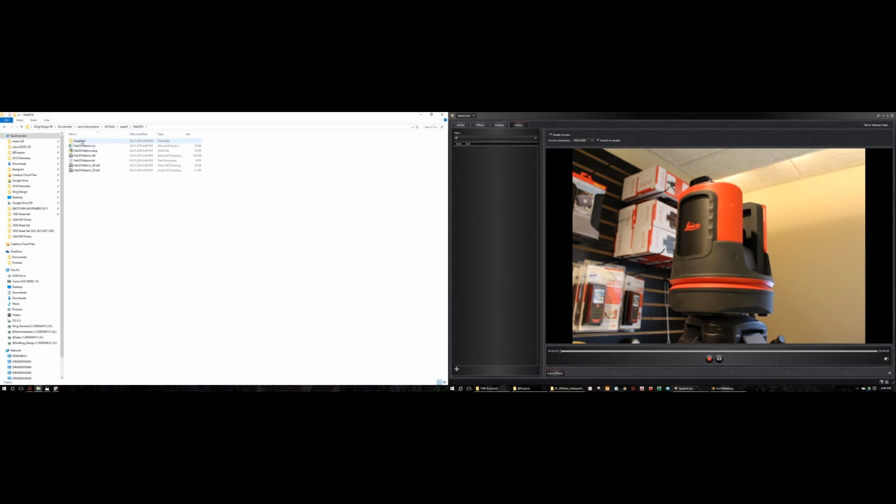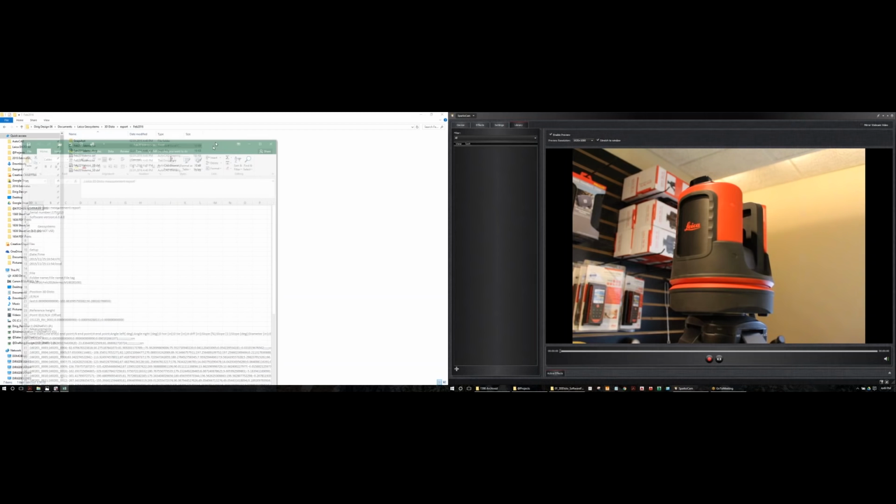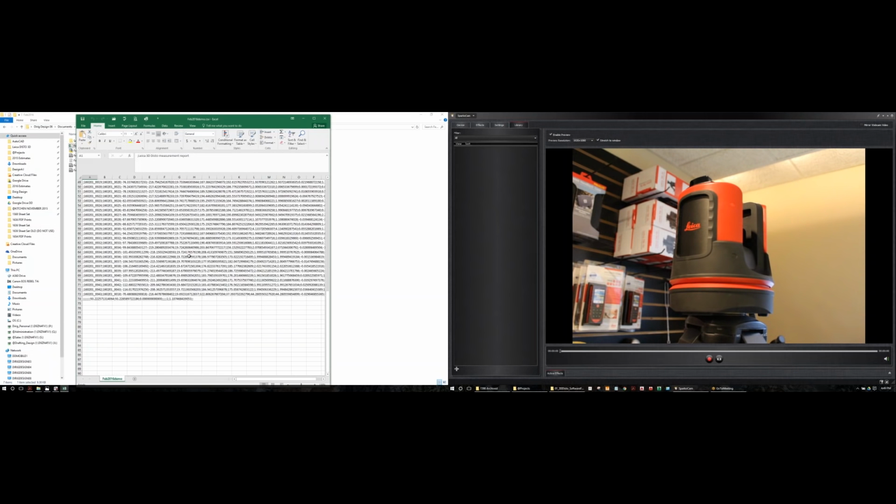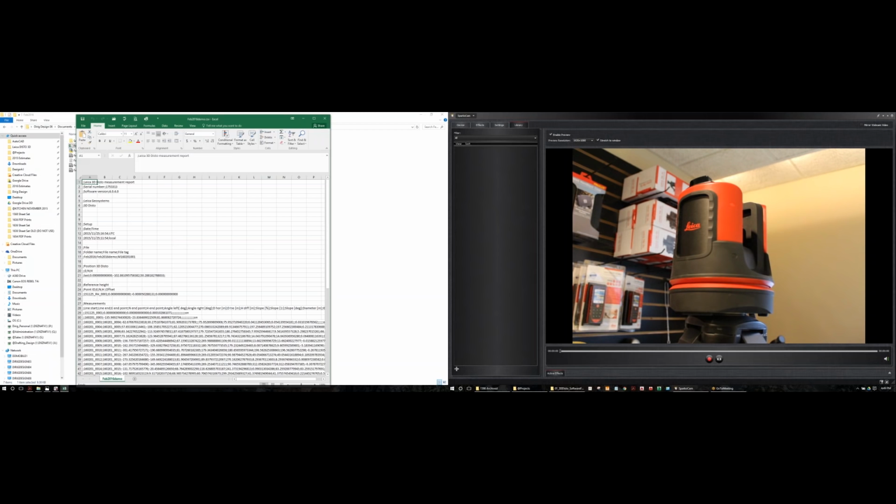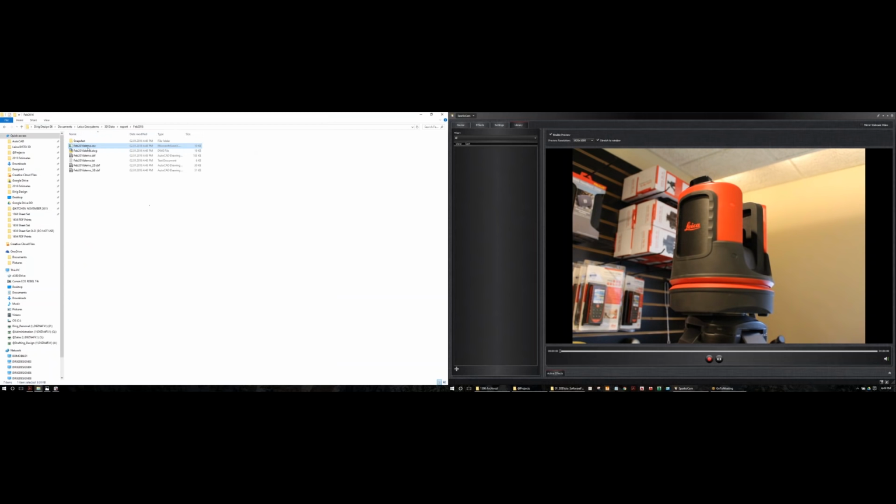So something that's new and different with the version 4 software: it used to be 5 files that it would export, in whatever snapshots you took. Now it's 6. We have a CSV file, which is like an Excel of the XYZ coordinates. I will show you that over here. So here's just a bunch of XYZs. I would keep this file. It's a good backup file. If you have any issues or problems, usually we can send that off to Leica and they can recreate a DWG file from it. Now we have a new DWG file, which I'll show you.